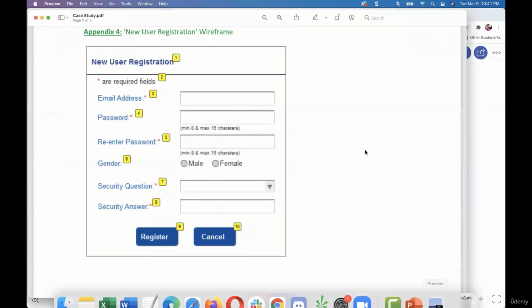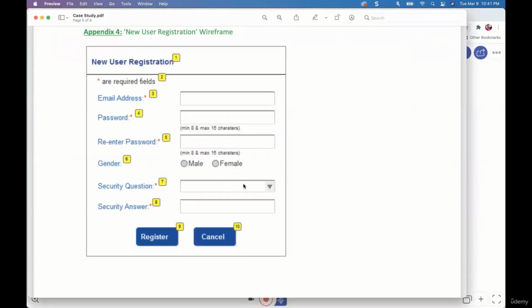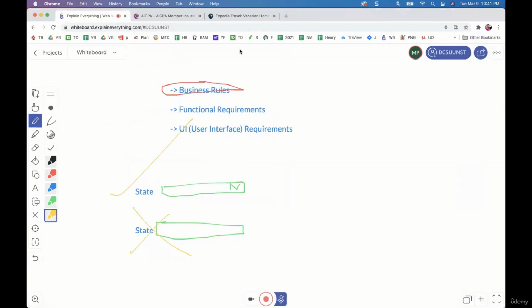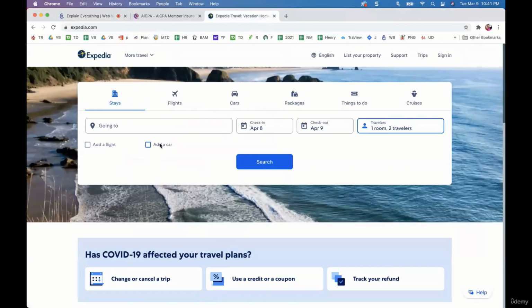We know what a text box is. We know what a drop down is. What are these? Radio buttons. They are radio buttons. And what are these?